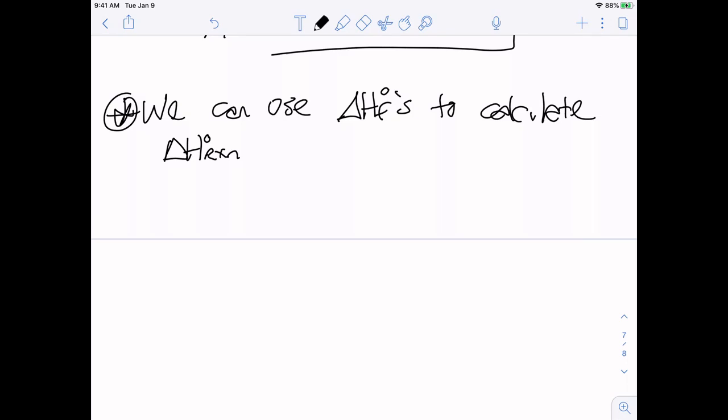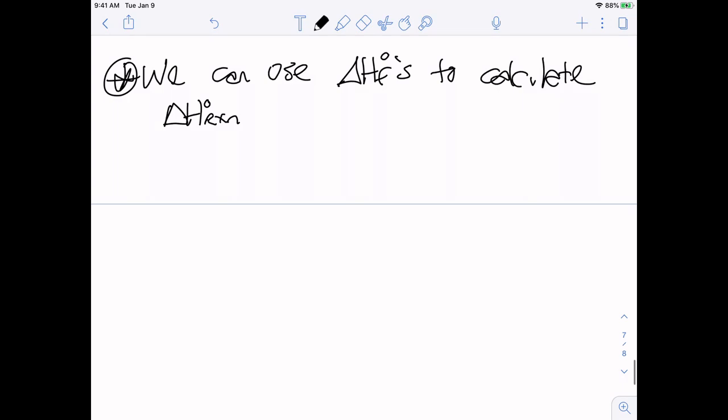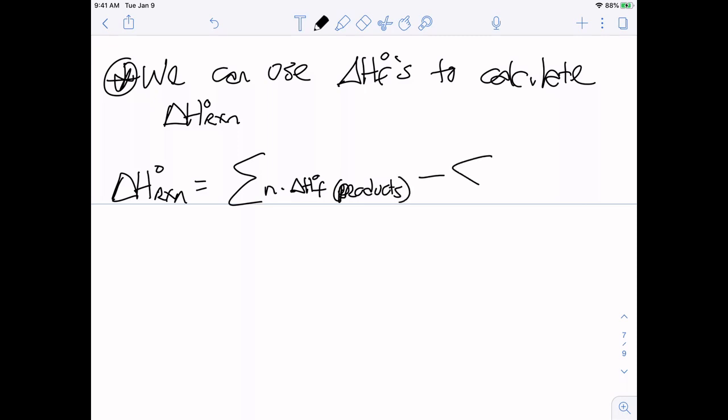That was the one saying that if a reaction goes from reactants to products in more than one step, then there's an enthalpy change for each of the individual steps, and if we add them together, that gives our total enthalpy change. So heats of formation, one of the ways that we did it in that class. So my enthalpy change for my reaction would be the sum of my heats of formation for my products minus the sum of my heats of formation for my reactants.